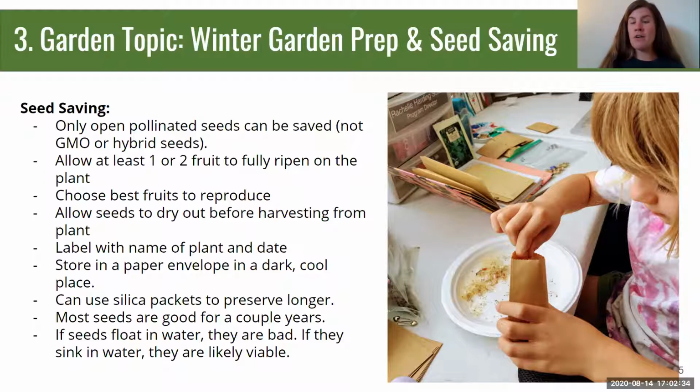Another method is to harvest and then dry the seeds. For other plants like watermelon, squash, zucchini, and cucumber, you harvest the fruit when it's ripe. You remove the seeds, rinse them, and then dry them in the sun or on a cloth or a plate for a couple of days. Make sure they're dried out. The flesh of the fruit can be eaten as usual. So if you're having a watermelon, you just pick out the mature, ripe seeds and dry them in the sun. Then you can save them for the following season.